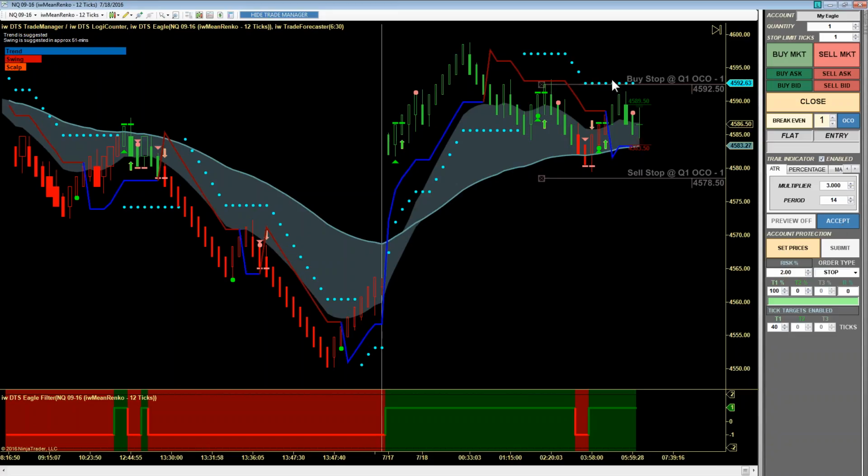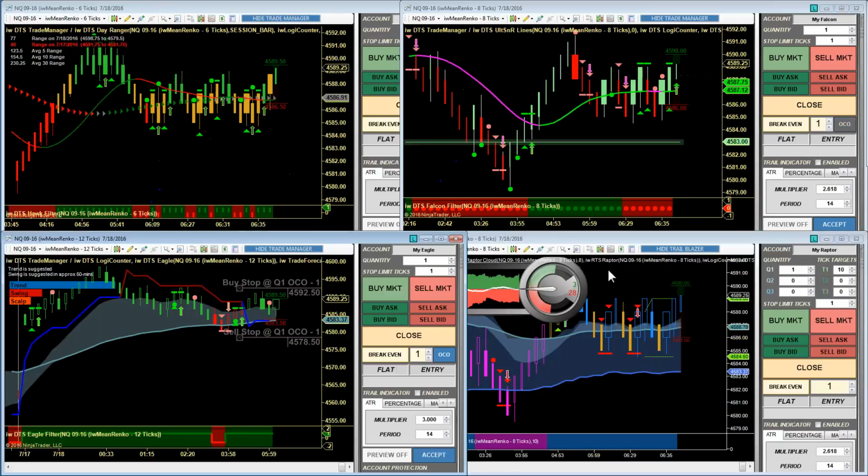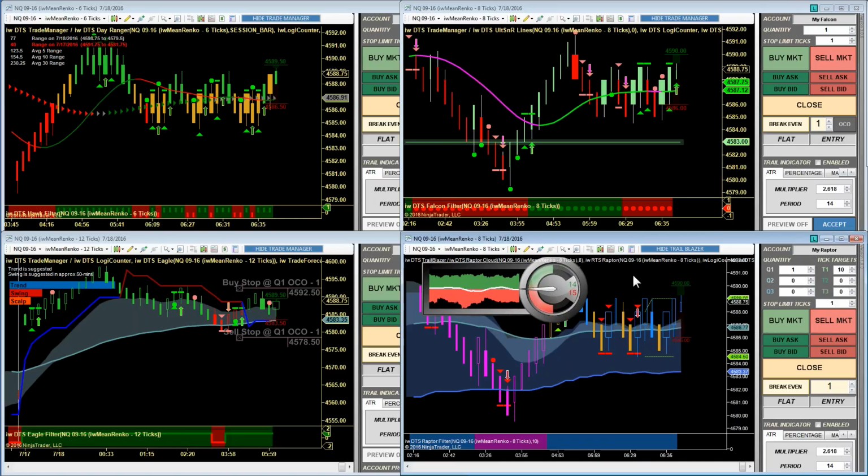Here's a little note to self. When your stop strategy is right where your entry order is, that's not always a good idea. Because what might happen is that your stop gets engaged, Trade Manager will automatically put an exit stop there for you. The market could go a couple ticks higher, and then move a couple ticks lower, which the bars do. You see they go back and forth. And you can end up stopping yourself out very quickly. So I'm going to disable that for the moment. If we fill to the upside here, I'll wait for a bar or two to engage. But right now, everybody seems pretty happy where they're at.